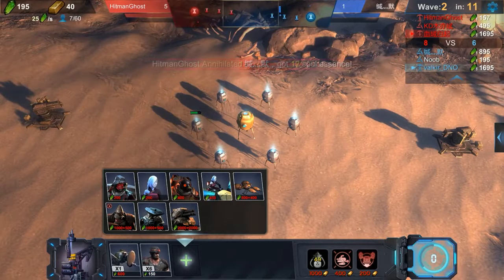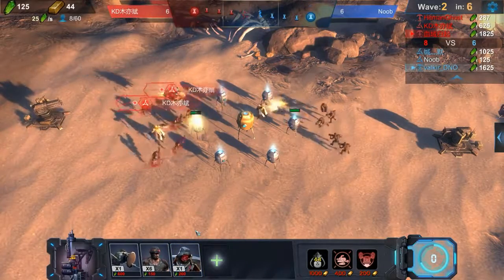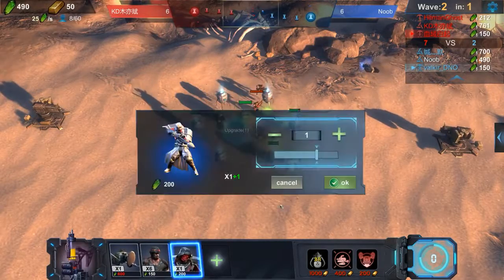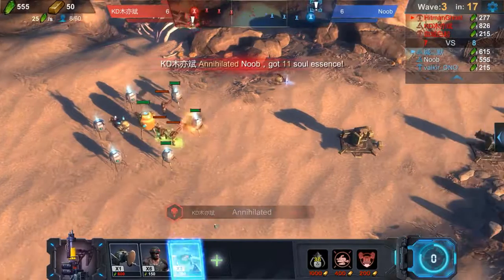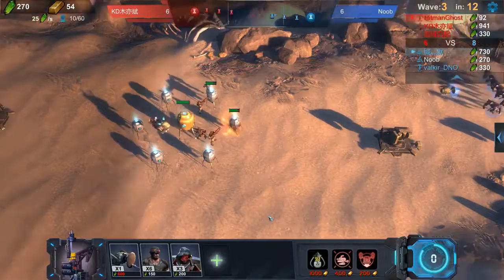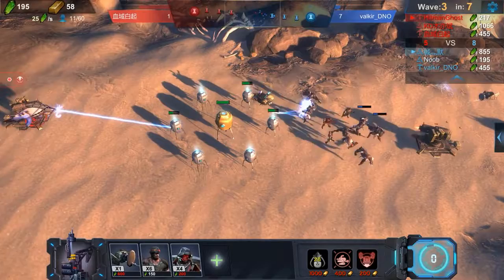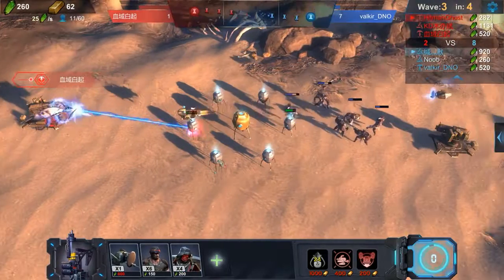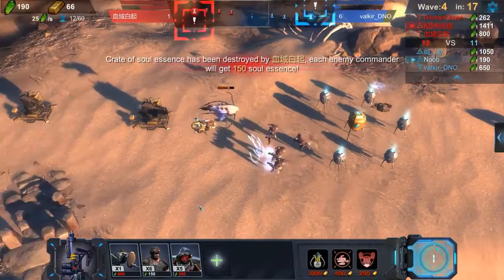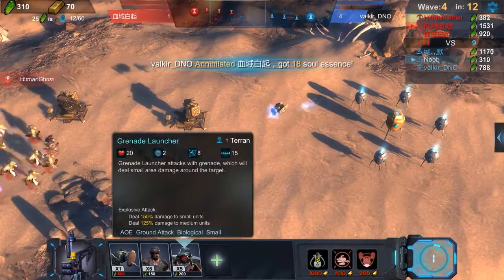Now I want to bring in some grenadiers. Grenade launchers, let me just hide my screen recorder there. So, he's going with Void Ray, what an idiot. Void rays are just very easy to counter. It's a basic range unit, see? Dominating. And yeah, I'm gonna get one of those as well.